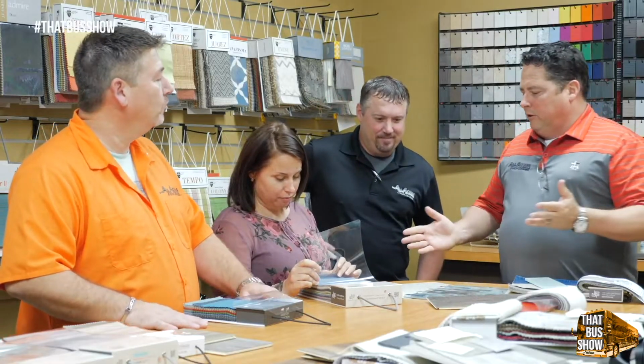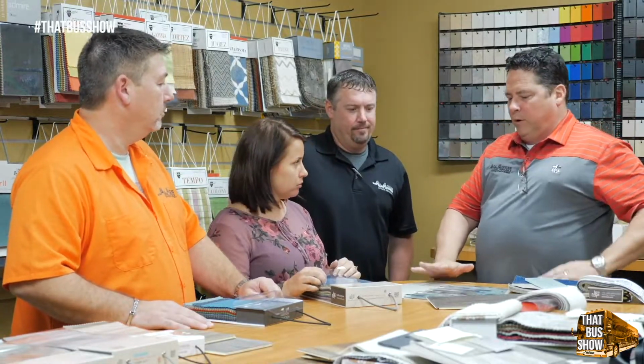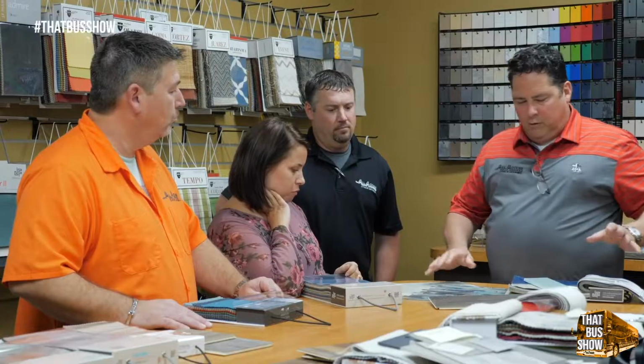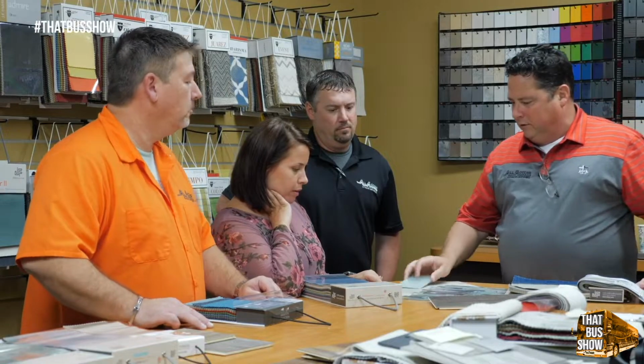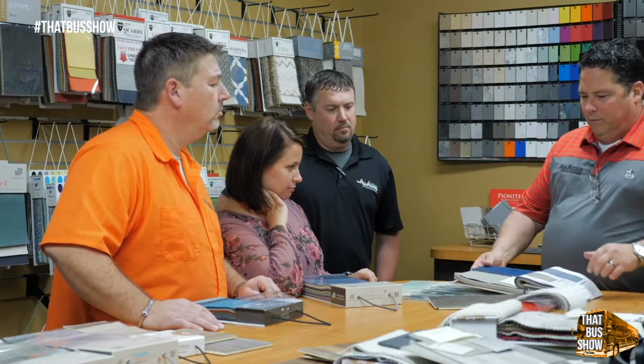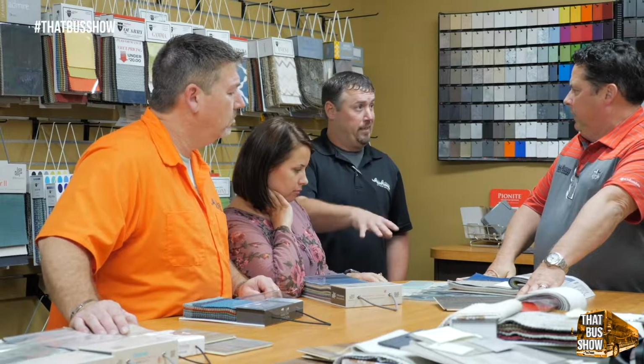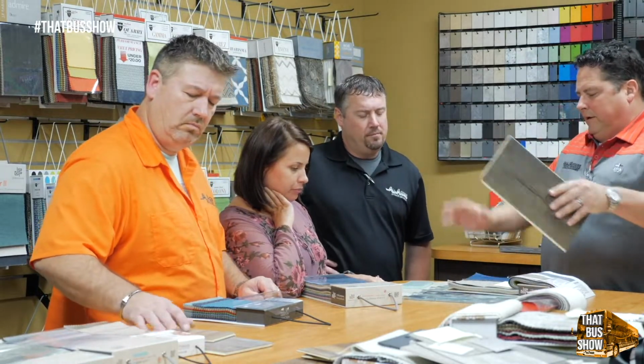Okay, so the reason I asked y'all back here is, we got this new bus, Smokey, and I thought I'd let you guys help me with some colors. That'd be awesome. So I think I want to do this for the walls. I'm just going to give you a little bit of stuff to go with. I've just picked a few things, but you guys look and see what you're thinking. So all of this is ideas for right now. Just kind of a place to start.